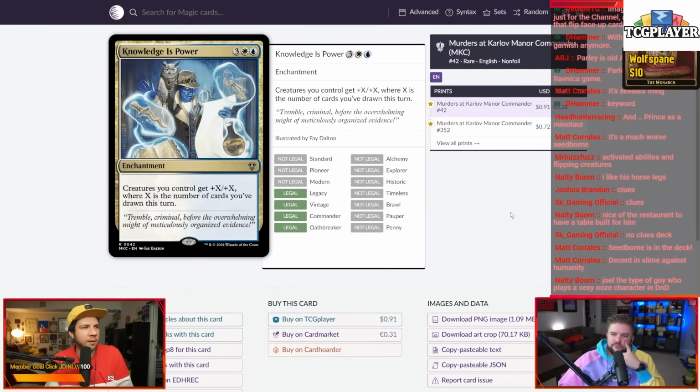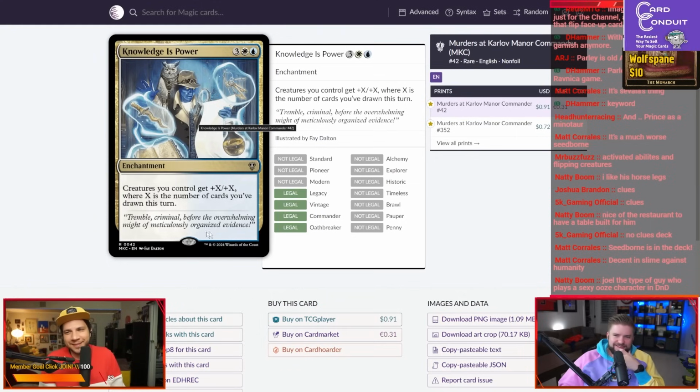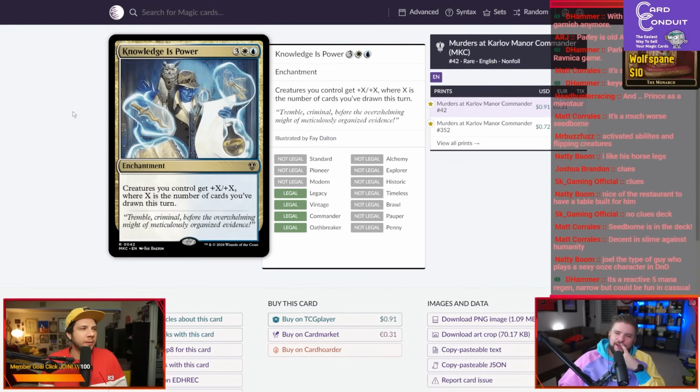Knowledge is power. Jake, love the art on this. This was your senior photo, right? You have really weird memory for the past. They were like, quick, make it not Capenna.